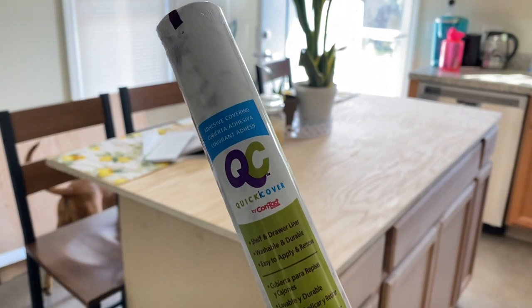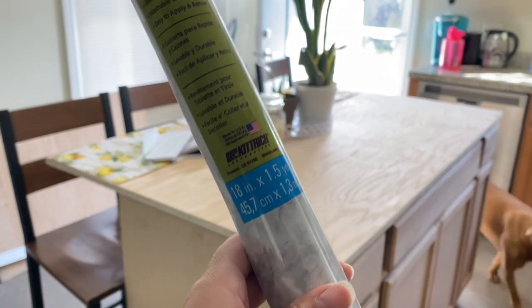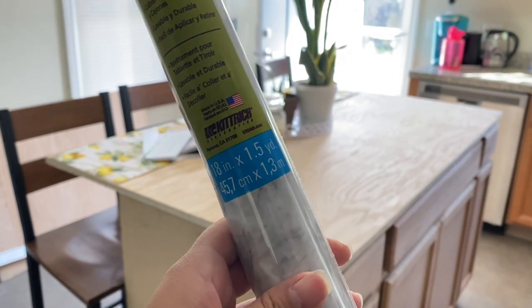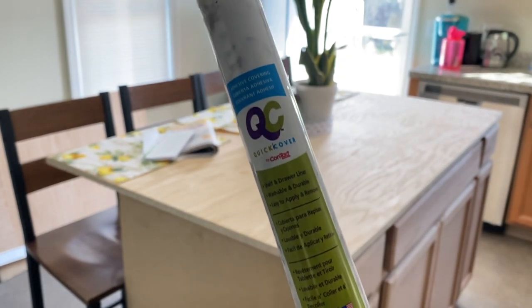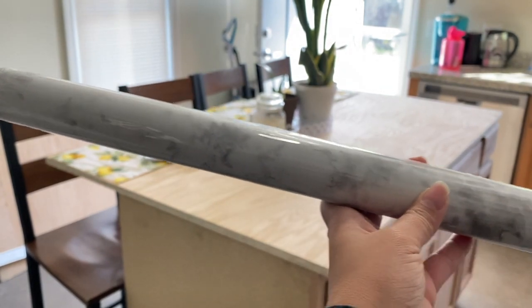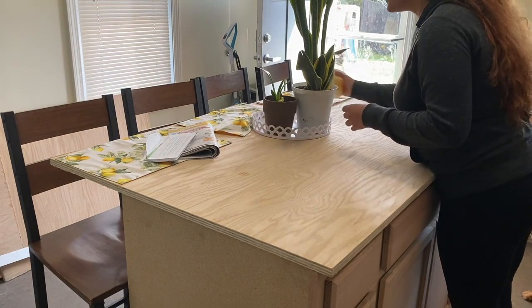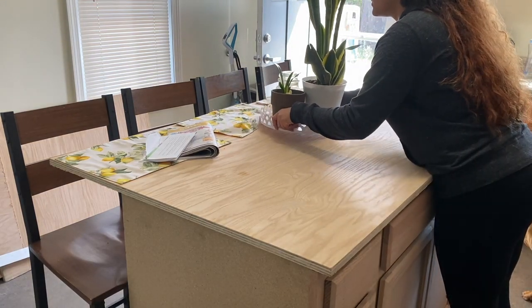Now, this is just to protect the wood for now. I went to Dollar Tree and picked up their liners for the shelves, and it was this marble print, and I really liked it. I thought it would look really good. Even though this island doesn't match my kitchen whatsoever, I figured, let's throw this on here. I've always wanted marble countertops, so let's see what it would look like.